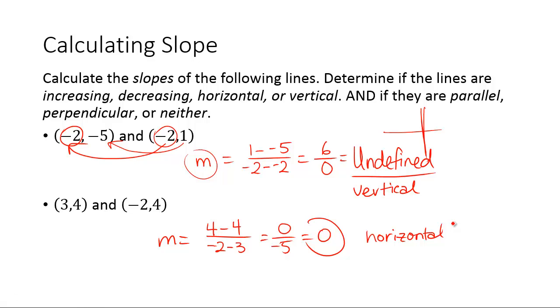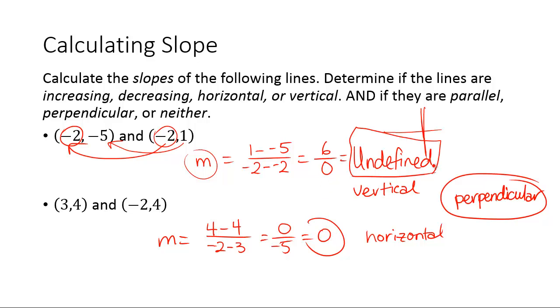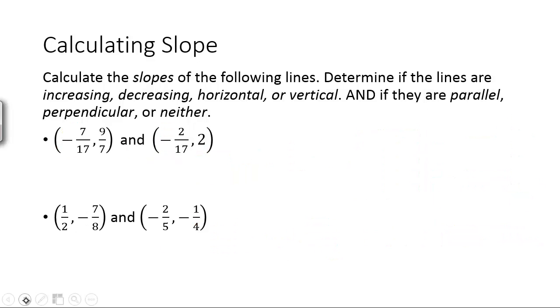What do we know about if they're parallel, perpendicular, or neither? Well, if one's vertical and one's horizontal, then they are obviously perpendicular. But in this case, you can't use the negative reciprocal theory, and this is the only case, because you've got zeros here, so you can multiply 0 by an undefined number, but that doesn't really tell you anything. But you can visually imagine if you have a vertical line and a horizontal line, they will naturally be perpendicular.